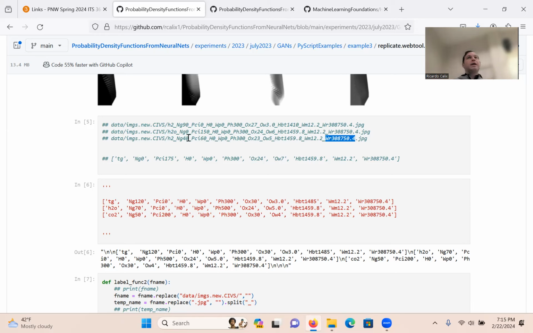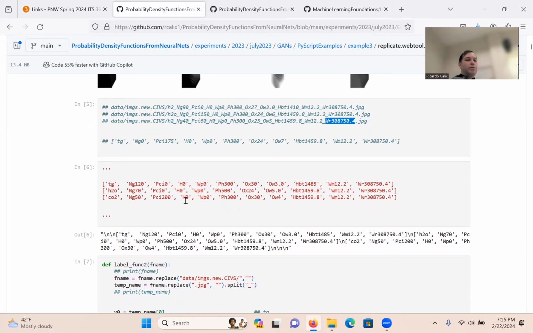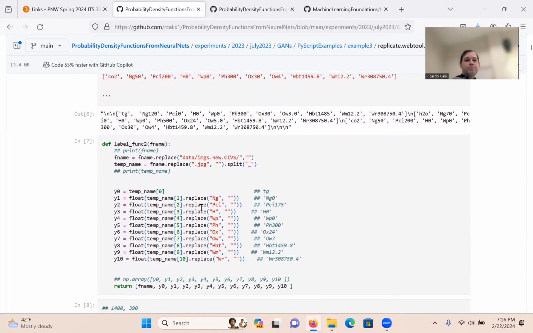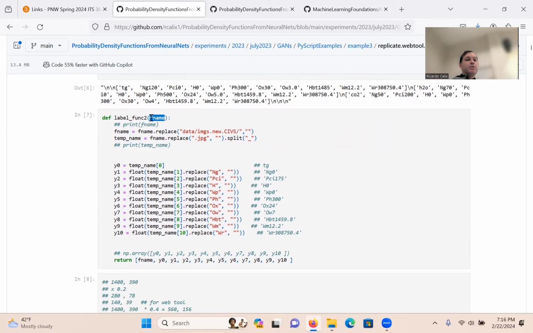Okay. All right, guys. Let's keep going. I think we can wrap up soon. So basically here you can see we've got now the values, the annotations, in the file names themselves. Now you get why there's this function called label function 2, which takes in the file name. When I read in an image, I grab the name of it and pass it to this function. You guys can probably use a similar function and just tweak it to your own needs.